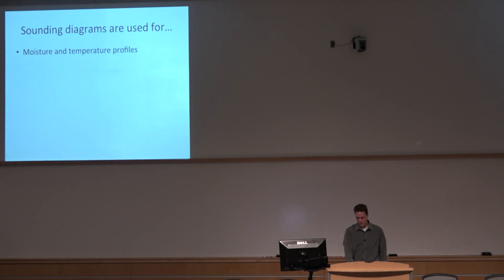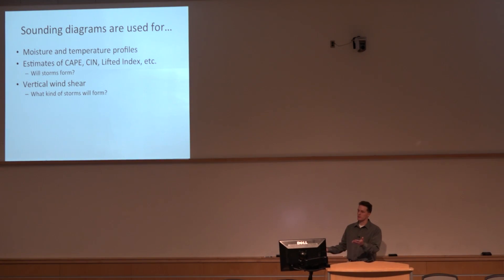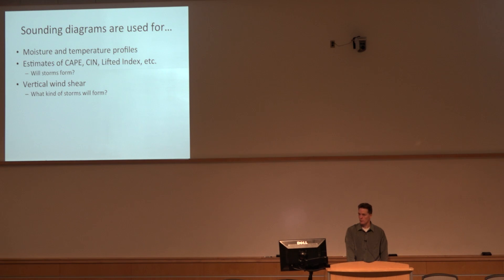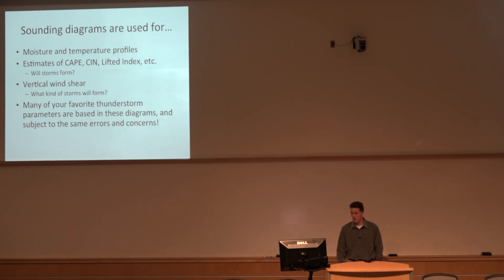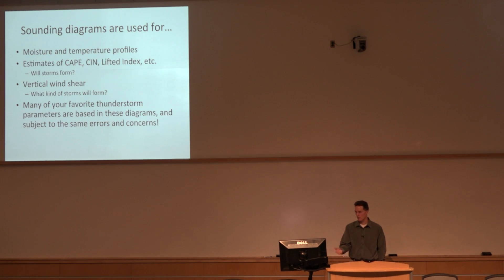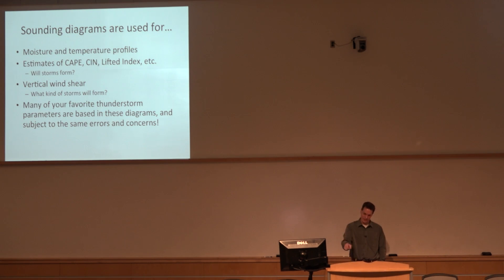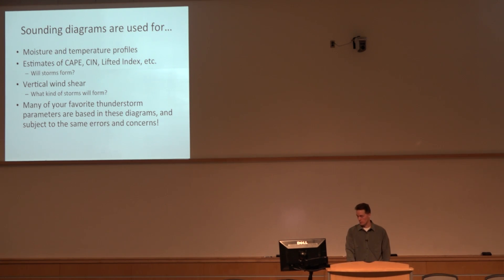So the sounding diagrams — obviously you look at temperature and moisture profiles, get CAPE and all the thermodynamic variables — but the vertical shear from the hodograph, instead of just eyeballing a bunch of wind barbs, you can actually trace the vertical shear out and it'll help you determine: can we get supercells in this profile or will they just be ordinary storms? If you don't understand lifted parcels, the thermodynamic diagram, or how to deal with a hodograph, then you are flying blind. That's not being a meteorologist — that's just trying to shortchange yourself. We're going to talk about this in more detail with respect to supercells and tornadoes.